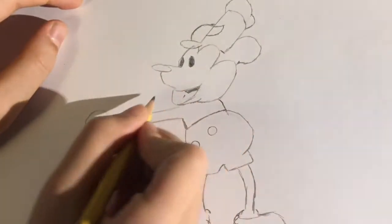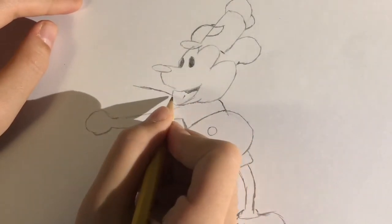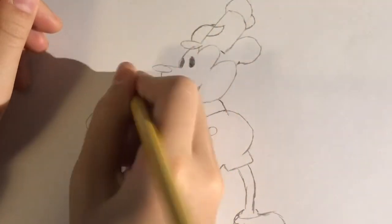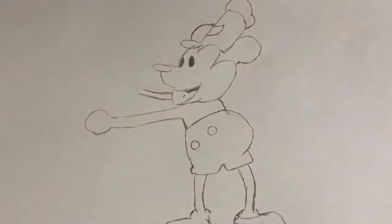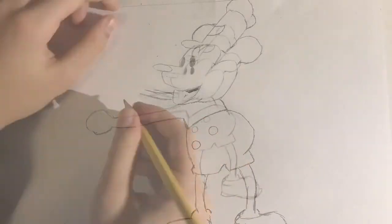But I'm going to be drawing the other hand. Oops, got some part there. I gotta erase. And I think we're almost done with all this penciling. I think I may have to do the rest of this penciling stage in time lapse. And of course, I will again come back and talk about it.